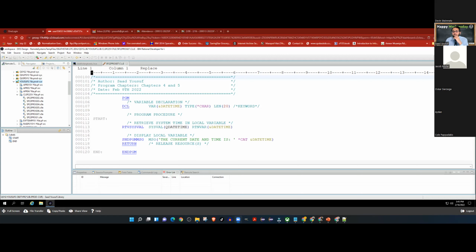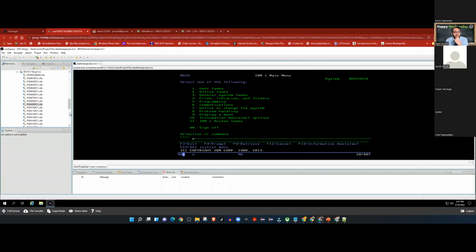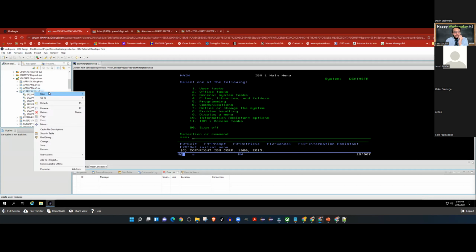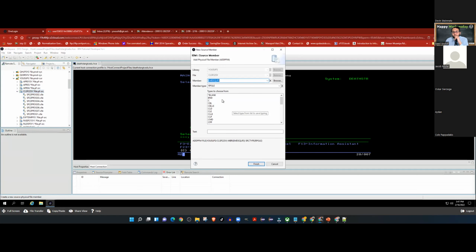Okay. So let me close everything else I have opened, and let's create a new member. I am using the following sequence here, which is SP22 prog, and this will be our 8th program. CLLE is the type.